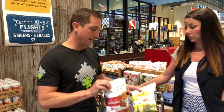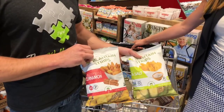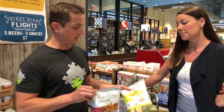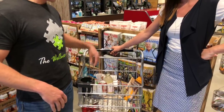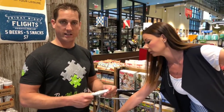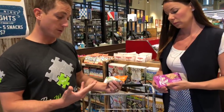We've also got some plantain chips — plantain is kind of like a banana, and kids love these. They're naturally a little sweet, so they're a great choice especially for the kiddos. Let's go through some of the bars, because grabbing a bar for a quick snack in between meals is just a great thing to do. This is a Bulletproof bar.